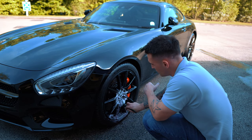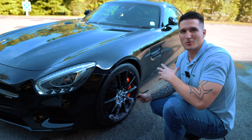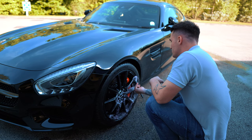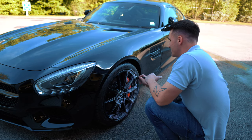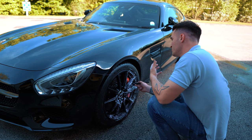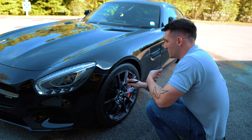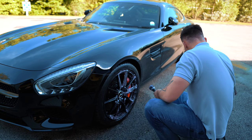After rinsing, I can run my hand in the barrel and there are no contaminants, no roughness — because every time I'm removing them. On the face of the wheel, your job is not to scrub; you are just agitating. As you can see, it's immediately puffing up with white and purple foam because I'm picking up a ton of contamination. Just move the product around and get into all the areas. It's better to be thorough than to try and get all four wheels done in three minutes.